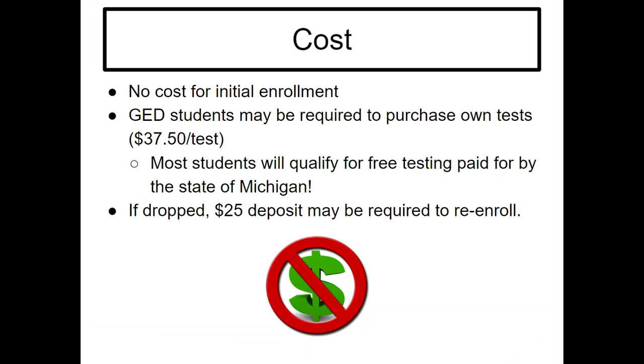Additionally, it used to be that GED students would be required to pay $37.50 per test for their exams. Luckily, we have a program in the state of Michigan called GED to School that will pay for you to take your exams if you show a passing score on each of the practice tests. Our program has grant money to pay for those practice tests if you follow the instructor's guidelines on studying.